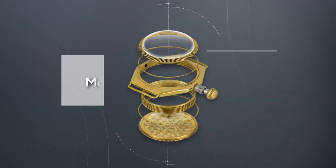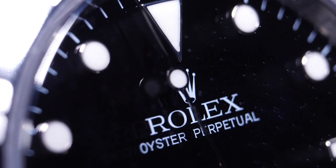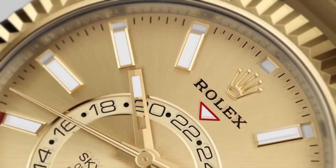Top 10 Most Iconic Rolex Watches of All Time. The perfect watch is not only useful, but also makes a statement. There are a few elements that all Rolex watches have in common. They're consistently sleek and fashionable, and they're made to last. Let's take a look at Rolex's top 10 most iconic watches of all time.